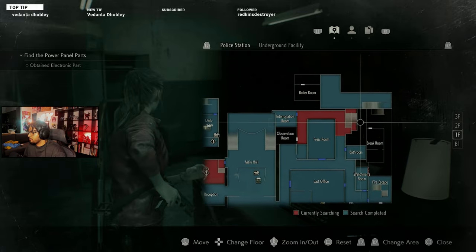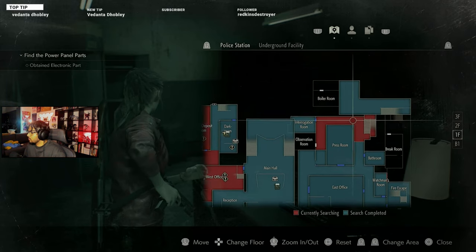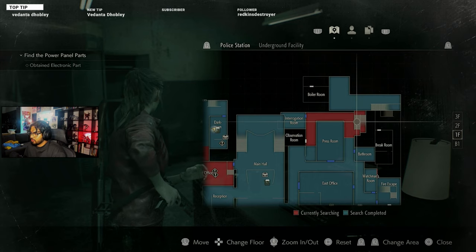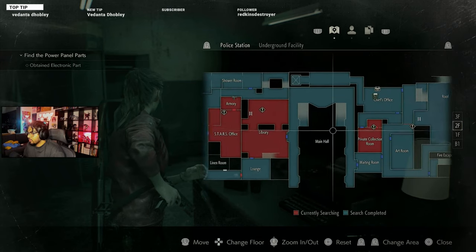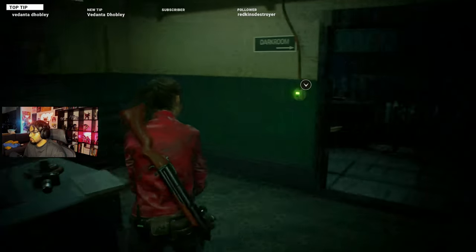But he can't go here either. Or can he? Because the guide says interrogation room is safe, but why would that even matter if Mr. X can't get there? Yeah, whatever. We don't need to worry about that right now. Where are we again? We're in the first floor. We're in the dark room. Let's do our dark room stuff.